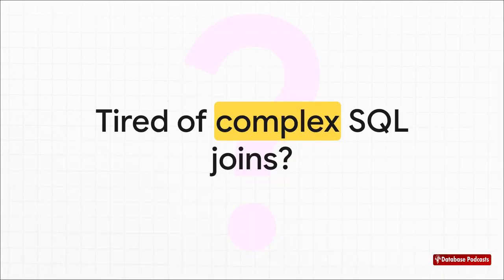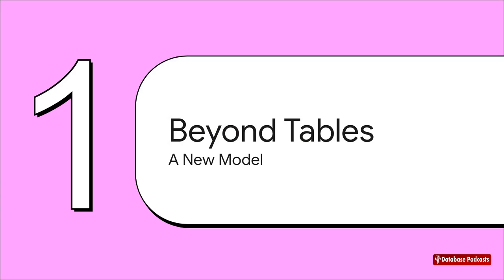So let me ask you something. Have you ever been stuck writing one of those monster SQL queries? You know the ones. You're joining table after table after table just to answer what feels like a simple question. Something like, hey, what other products are bought by the people who bought this product? It gets so complicated so fast. But what if there was a better way? A model built from the ground up to answer exactly those kinds of questions? Well, you're in luck because that's exactly what we're talking about today.